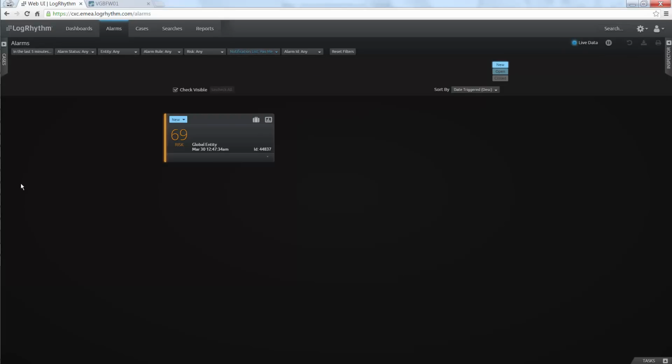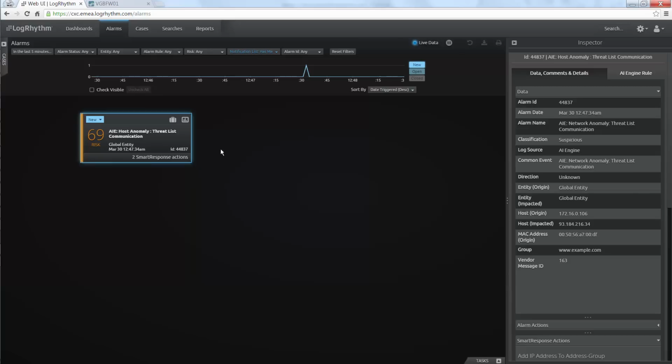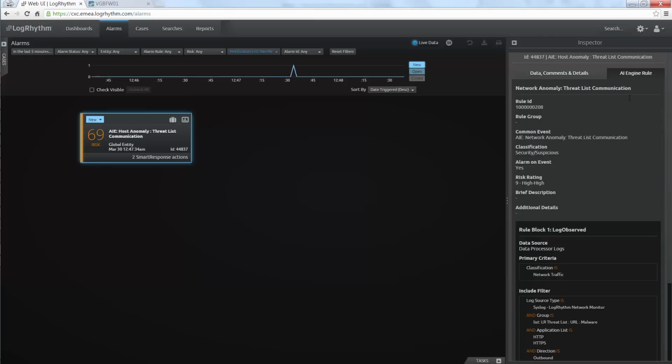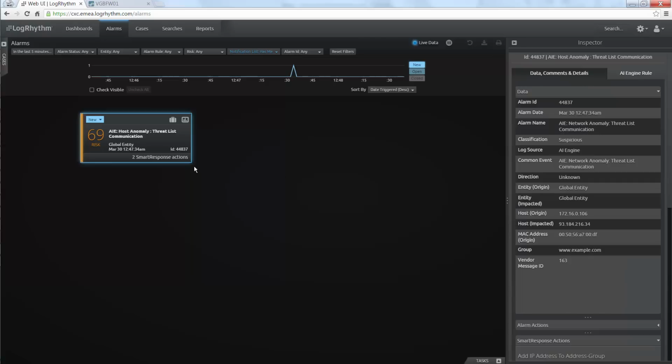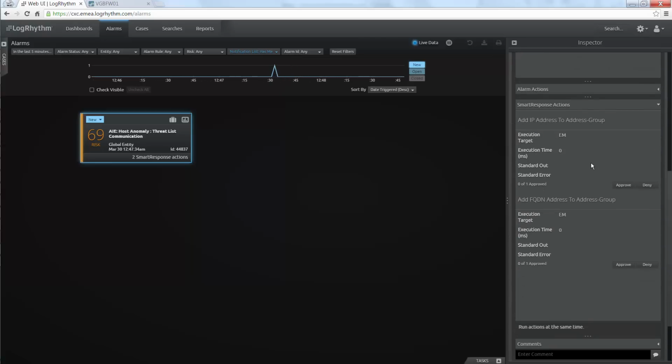But off the back of this, a threat can then be identified by various network devices, such as Palo, or in this case, LogRhythm Network Monitor. And from the resulting alarm, we get the immediate metadata about which particular host has performed this activity. But we're also able to drill down and quickly see the AIE rule logic that made this alarm fire. When it comes to integration with the Palo Alto Networks firewall, we have inbuilt SmartResponses. These are the ability to actually take an action and make a configuration change on a device. The two examples being to add an IP address or a domain, a URL, to a block list on a Palo.